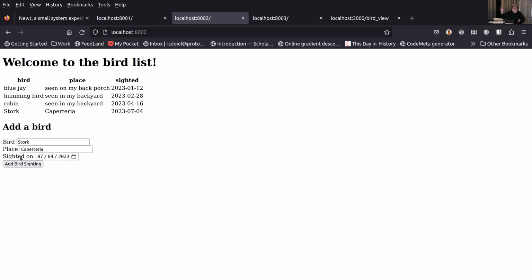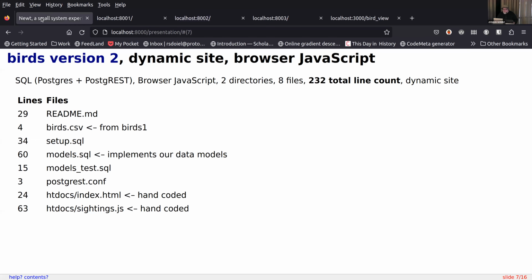There's a static web server hosting that index HTML. It's got JavaScript. It talks straight back to the PostgREST API. Now, this is a dev environment, so that's just what I run. And in the real world, you would proxy back to the PostgREST interface because it's going to be running on localhost, so you can keep it tight. Let's take a look at some of that code.